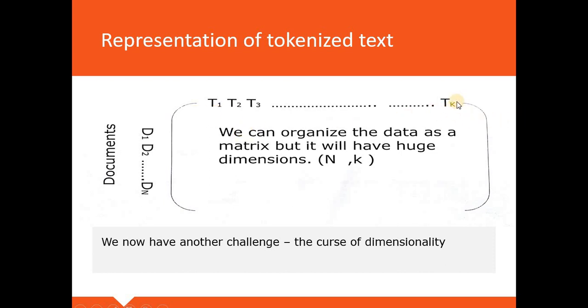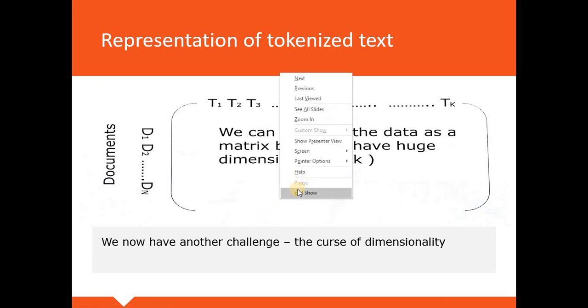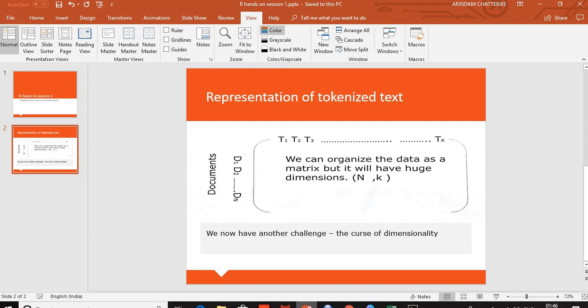So in this case we are assuming that there are k unique words in the entire data set of text, and we also discussed that typically the number of unique words in the text will be quite huge, so k here will also be quite large, which means that this will be a matrix with an enormous number of columns. So with that we will move to the hands-on part of the training.